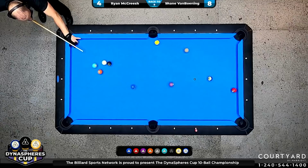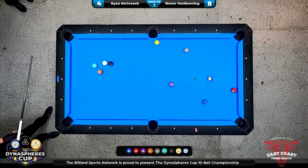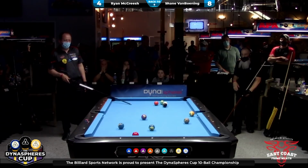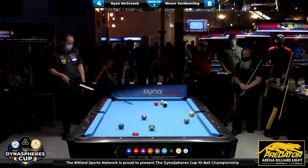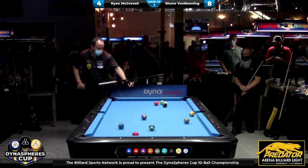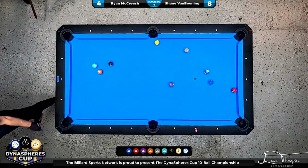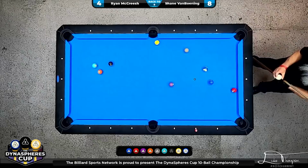And he gets there, but he's left a little bit of a gap between the cue ball and the 8 ball. Not a lot of room for error with that 4 ball there. It's always a little demoralizing, you know, when you 3 foul somebody. Oh, he hits it good, but is he going to scratch now? He's on 2. Unbelievable. We're definitely going to see McCreesh trying to put him on 3.